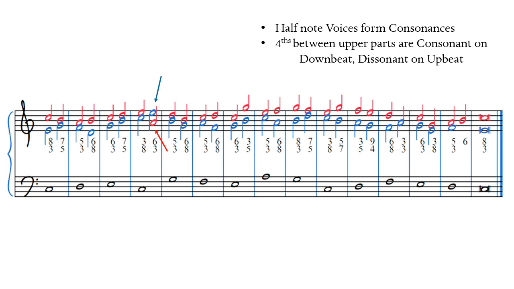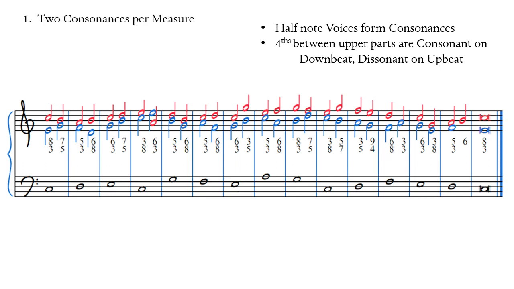Voice crossings are encouraged, and when you use them, make sure they are clearly indicated with stem directions and the ordering of the figures in the bass. The upper voice is always on top, even during a voice crossing. There are 3 possibilities for how the chords work in each measure.